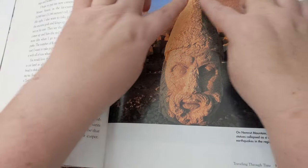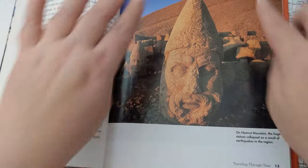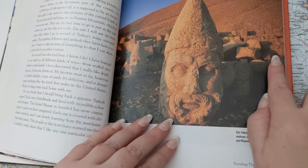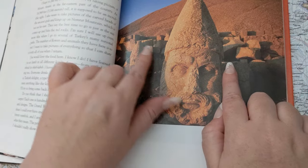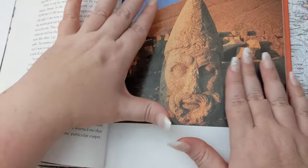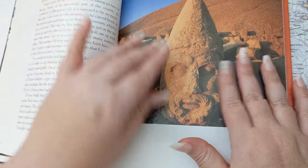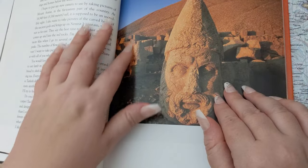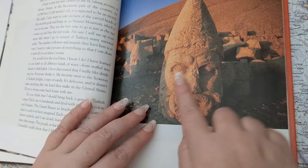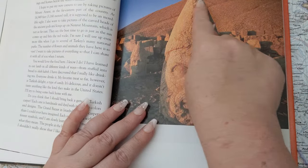Here's Mount Nemrut with these incredible heads here. There's a lot of cool facts about Mount Nemrut. One of them is that these heads don't belong here, they belong up on these things, but they've been destroyed in earthquakes. So the heads have been upgraded as best as we could. The other cool thing, there's a box later, but I don't know if it mentions it. You see this mound back here?